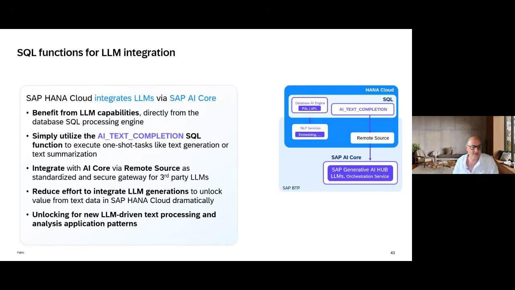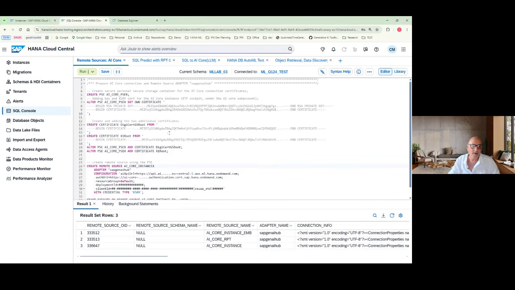And the second function is kind of a starting point to our general large language model integration from HANA Cloud using SQL functions for AI text completion. So we can basically specify a kind of a single shot prompt scenario where we provide some data as JSON out to the function with our prompt description and can receive back the results, and with that can create a whole new type of applications where we can leverage LLM responses as part of our database applications. And with that, let's take a look at a couple of demos briefly.